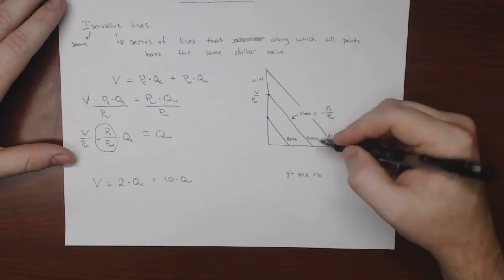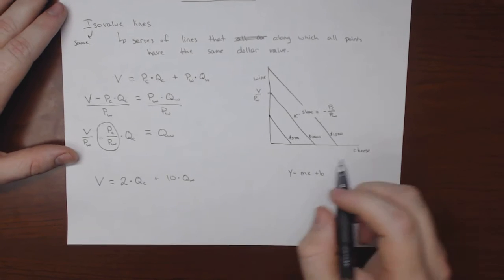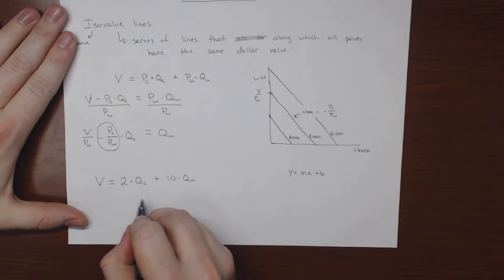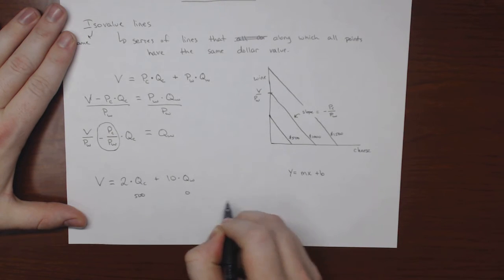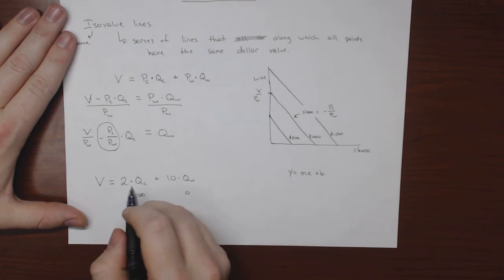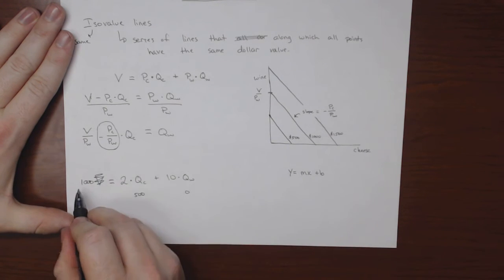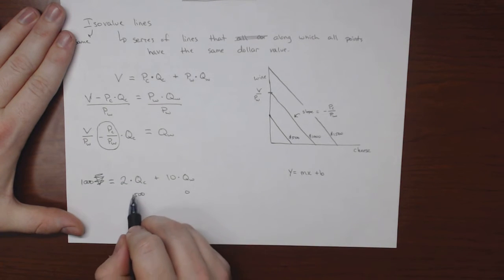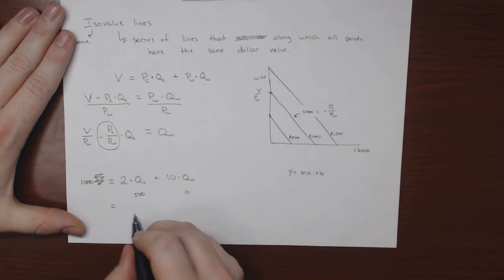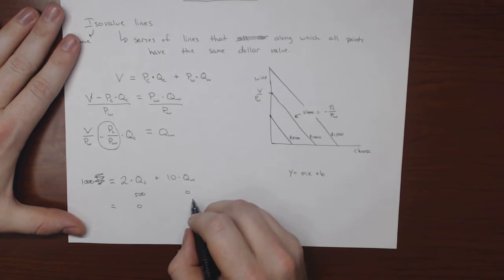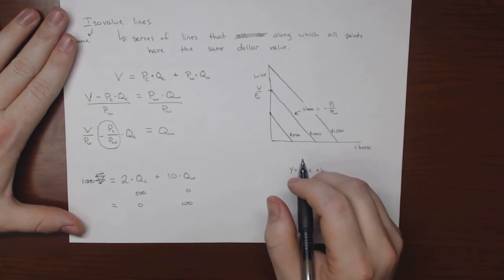Okay, so we could get these different numbers here by plugging different numbers into QC and QW. Okay, so let's pick the $1,000. So if we picked the $1,000, we can get that with a combination of 500 units of cheese and 0 units of wine. Oh, I'm sorry, this should be 1,000. Okay, so 1,000 equals 2 times 500 plus 10 times 0. Okay, we can get it with 0 cheese and 100 bottles of wine. That would give us 1,000.